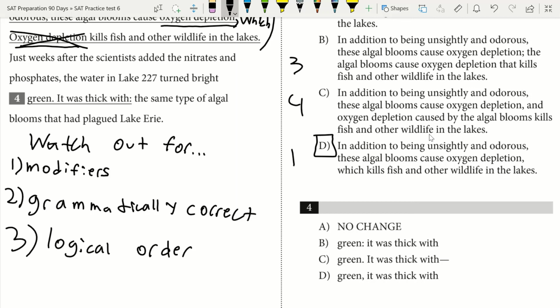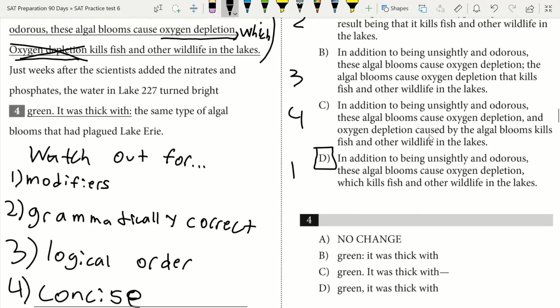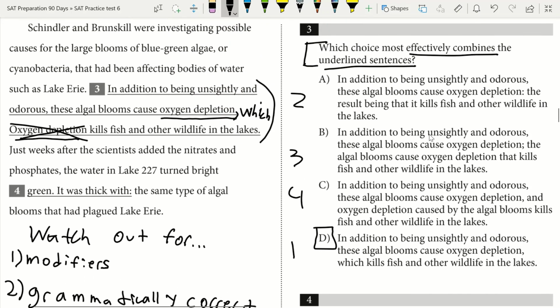question. Now, a fourth thing, I already touched on this a bit when I went through that question, but was being concise, right? If you don't know what concise means, it means basically being efficient in your word choice or not being repetitive. You want to make sure you avoid repetition and avoid redundancy. And I want to quickly show you something as far as repetition and redundancy. Let's say that you read through D and you weren't quite sure if it was your answer. You should be sure, but if you weren't, then let's say that you were going through A, B, and C. I want to show you how you know that those are going to be wrong real quick.